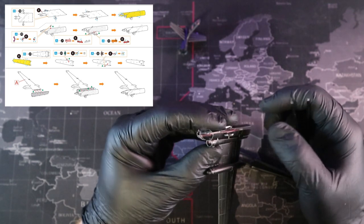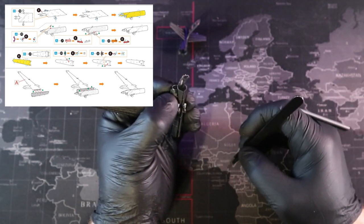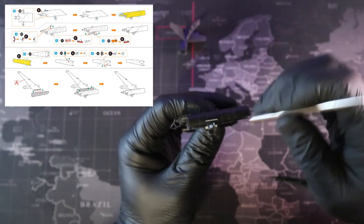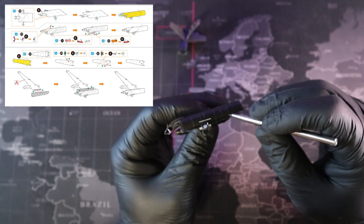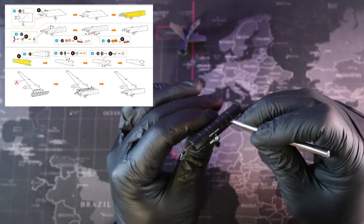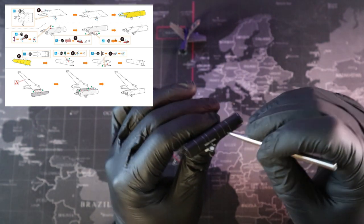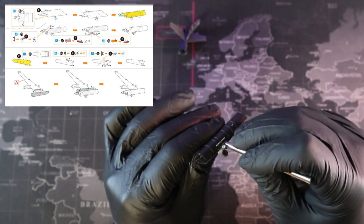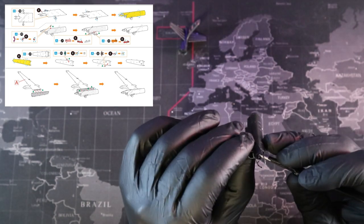There we go. Getting close. Just a little bit more manipulation. Okay, before I get a little too crazy here, because I already have the top ones in here, I'm going to go secure them as best as I can. One. Two.